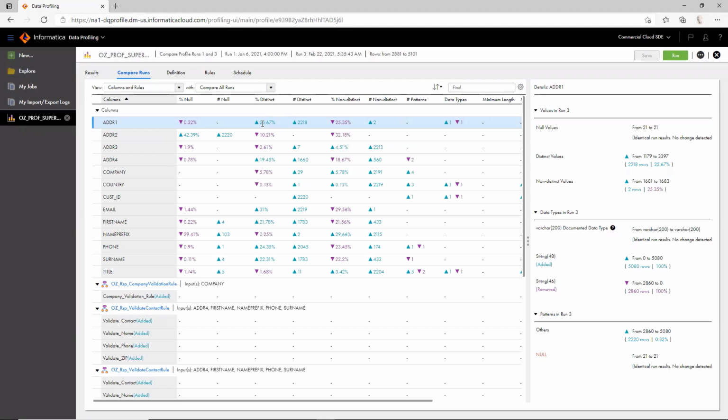And look at the results of address 2. The null values have gone up, and we would expect to see less values here when we have corrected things because address line 2 is not often used. All of this information helps companies understand the impact of their efforts and to guide future efforts. This is why independent industry research shows that Informatica Intelligent Cloud Services and Cloud Data Quality are enterprise-grade tools, and Informatica is the leader in this space.